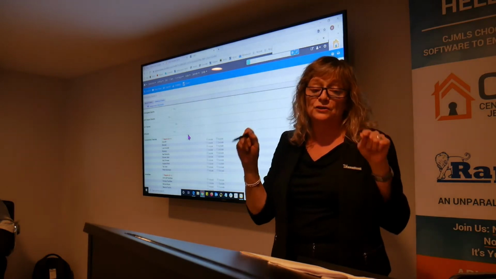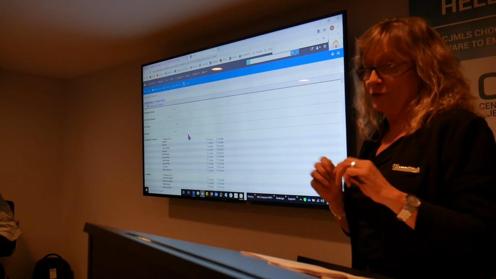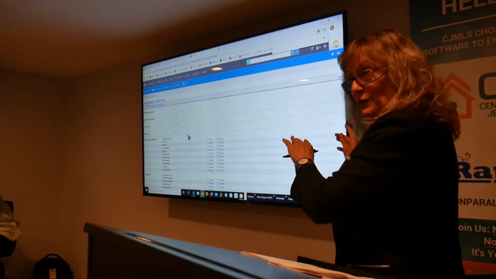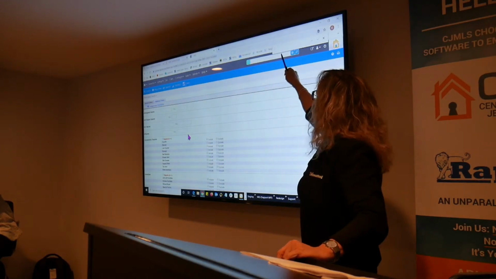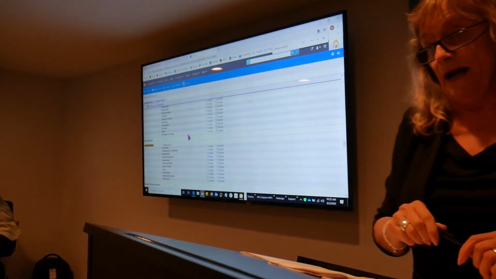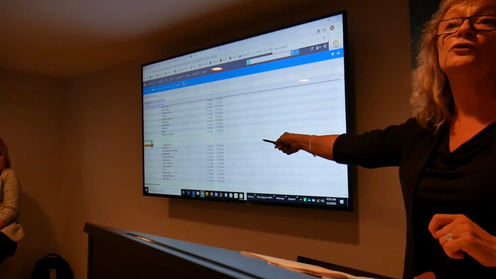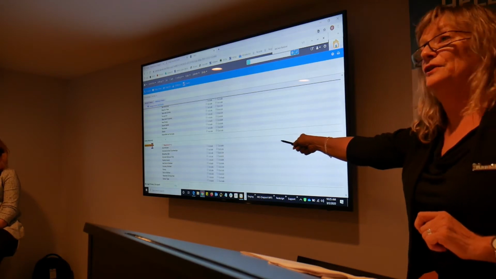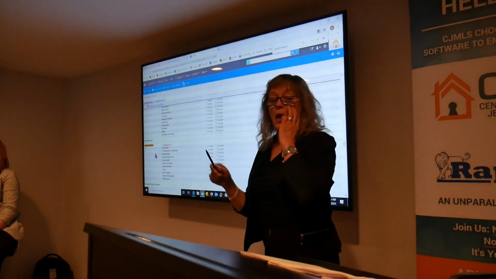By the way, this is not a Rapattoni command. This is a browser command. You can do this on any web page. If you hit Control F, it will open up a search, and whatever you type in there, the browser will find a match. Anything that matches that, the browser will take you right to it. So you can do this on Amazon or Zillow or anything. The Control F works everywhere.